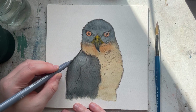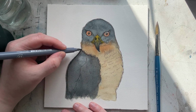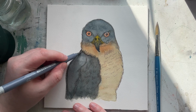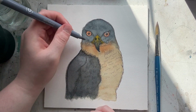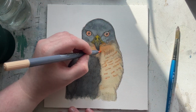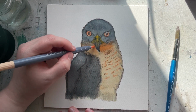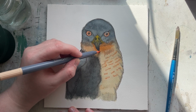The only downside to that was the darker colours I noticed don't blend the easiest when you just have the pen on the paper first and then add water, whereas they blended easier when you have water then add the pen. But then the opposite, the negative to putting water on the paper first and doing the pen on top, is that it kind of bleeds out the tip of the pen, so you have to keep going back and forth, and then the pen takes forever for the pigment to go back into the tip of the marker, so it just was kind of inconvenient both ways.